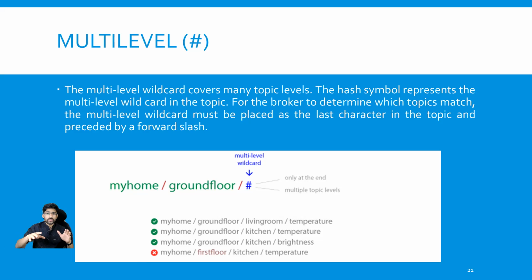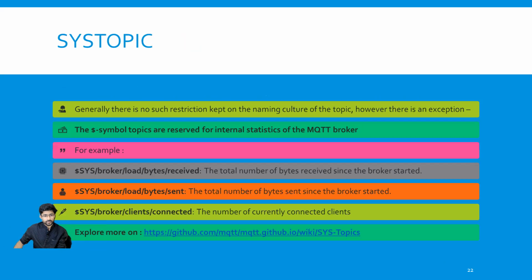So anyone that is publishing on these two hierarchies, after that he's using 8 hierarchy, 9 hierarchy at publisher side, I don't care if I add hash. But if I am writing my home slash first floor, I am not going to receive the data, because my home and ground floor and second hierarchy, it is not matching, right? So this way your multi-label wildcard can be used where you are not aware about multiple labels, right? So you can skip 2-3 labels at a time just by applying hash.